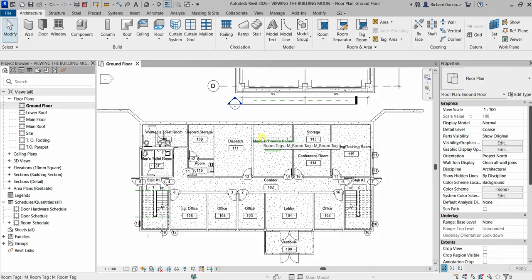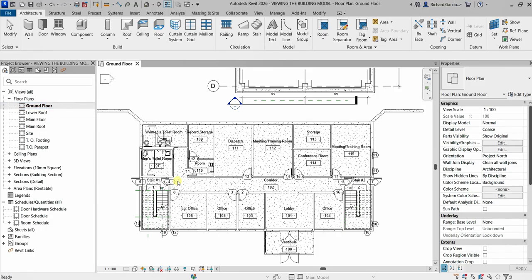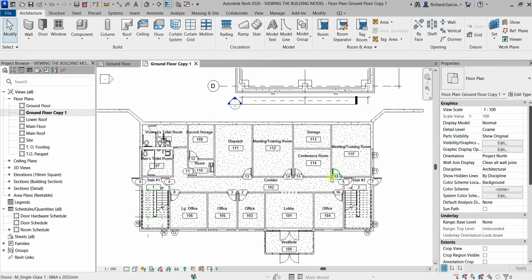Okay, so next. Here on my ground floor from the project browser, I'm going to right click this and then duplicate that with detailing. So there you go. It includes the detailing of the view, and then let's rename this one.